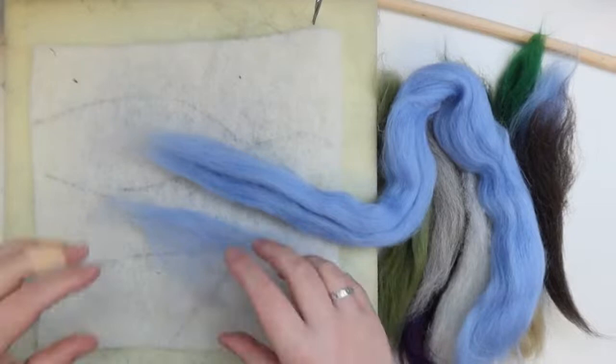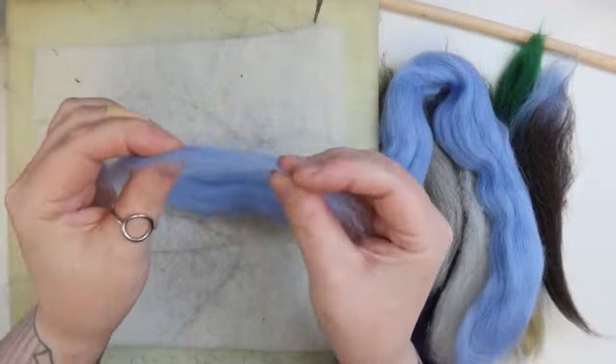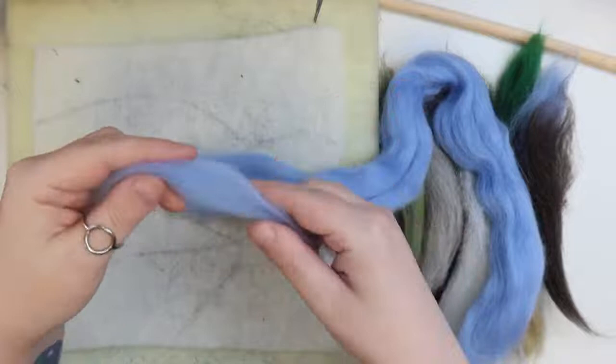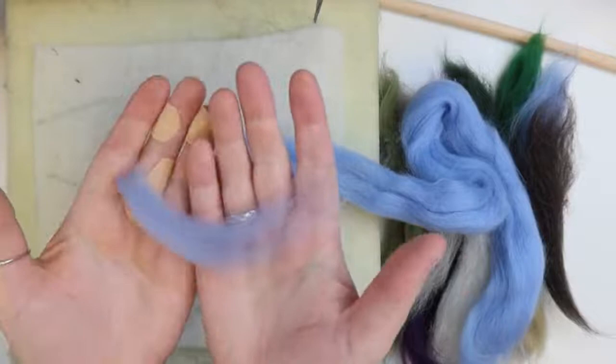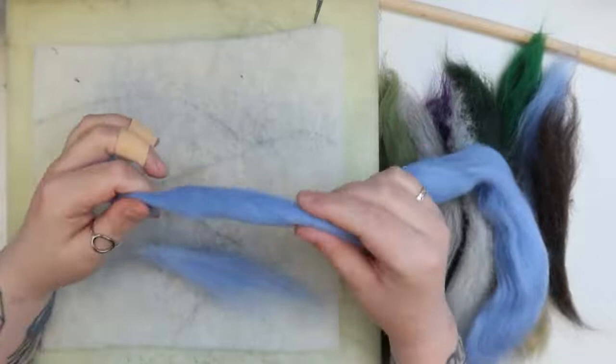So you want to pull out just little bits at a time generally. But if you have your hands too close together, you won't be able to pull it apart because you're fighting against the same hair, and we don't want to break it, we just want to gently pull it. So you want to have your hands nice and far apart so it can move and you can pull out just a fibre's length. And if there's any twist in it, you won't be able to pull it out either, because the twist is what holds the yarn together.